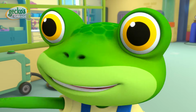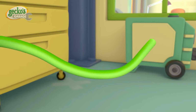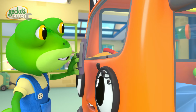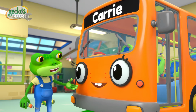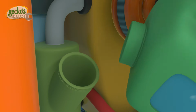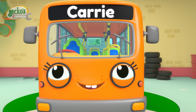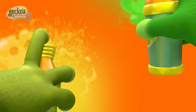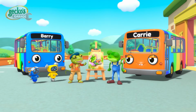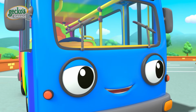What tools do I need? Screwdriver, spray paint. Gecko's garage, time to fix. Gecko's garage, let's fix this. First, fit new wipers and screw in place to put a smile back on Carrie's face. Now fill up the screen wash right to the top so Carrie's wipers wash and she won't need to stop. Now your wipers are fixed, it's time for a treat. We'll respray you colours that look really neat. From messy mayhem to masterpieces. A pair of perfect paint jobs.